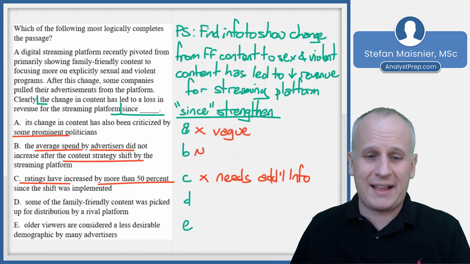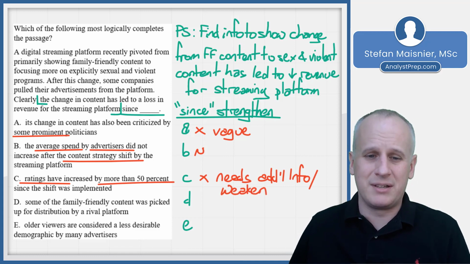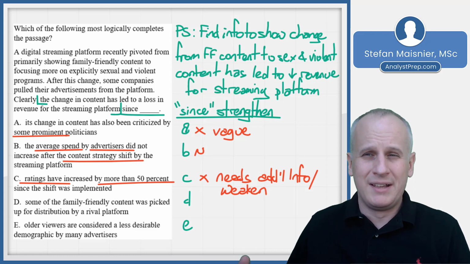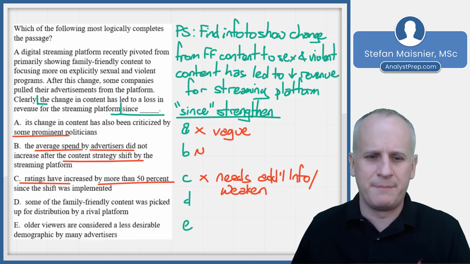And in fact, if it is applied and we make that logical leap, it's actually going to weaken more likely, because it would show that there'd be an increase in ratings, which, again, we're going to have to make a logical leap to say that's going to cause people to spend more, but it's certainly not going to make them spend less. So it's going to need additional information, or at best, it's weakening when we wanted to strengthen.